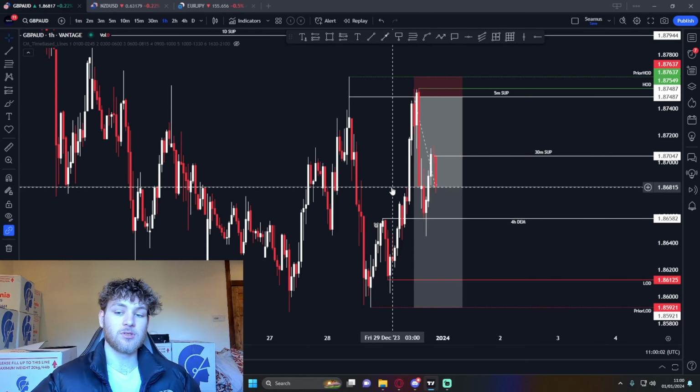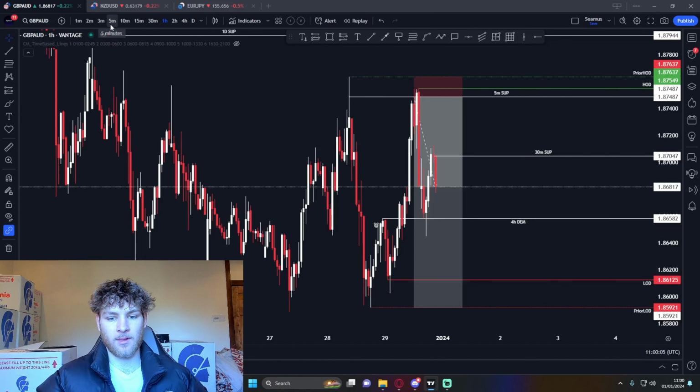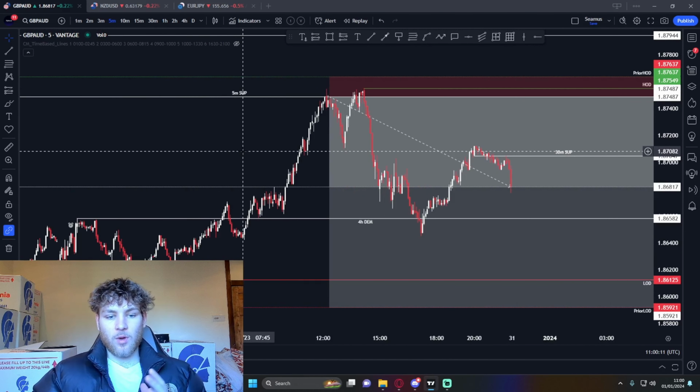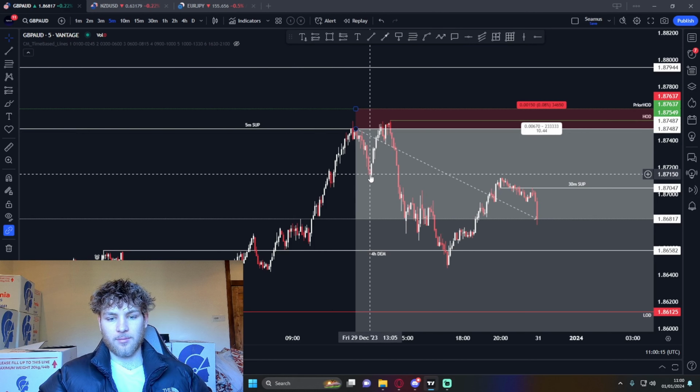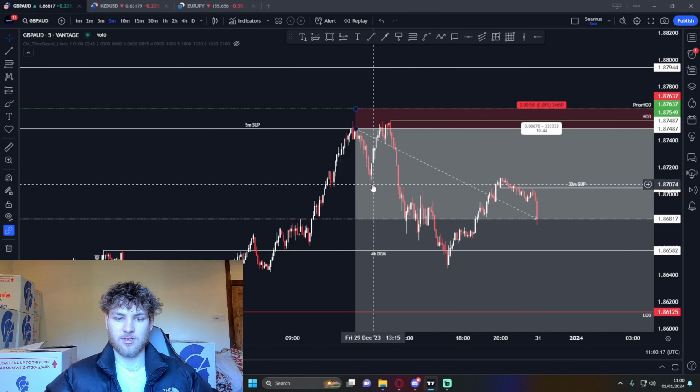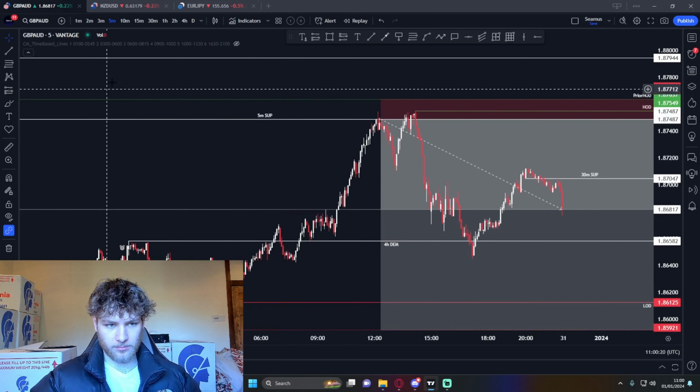This was the TP2 of the trade that was called out, and I did take partials, a very small amount of partials, here. So when do we move stop loss to break even though? Because you may think, oh, this is fine, price has pushed to the downside, but it's not.